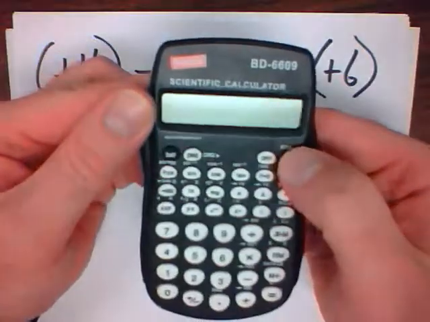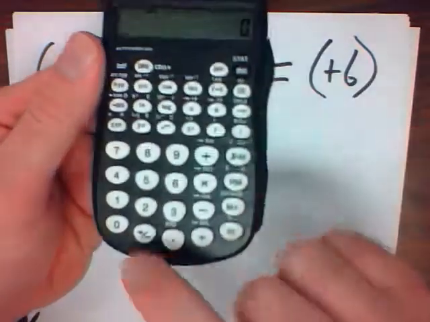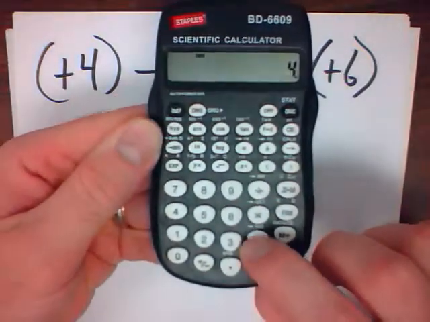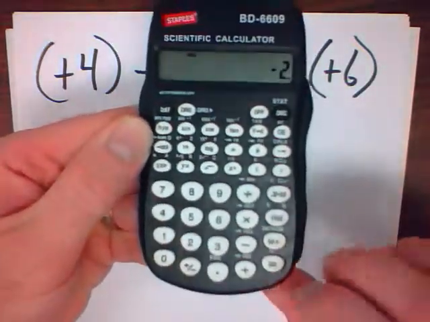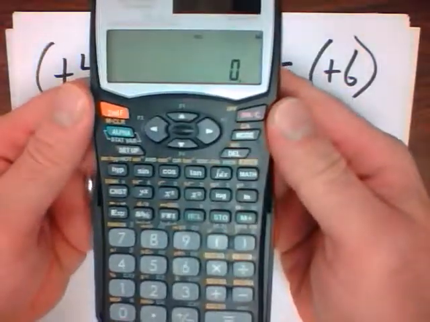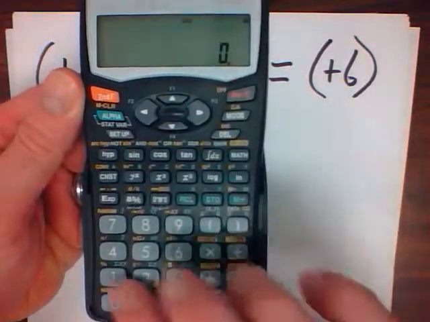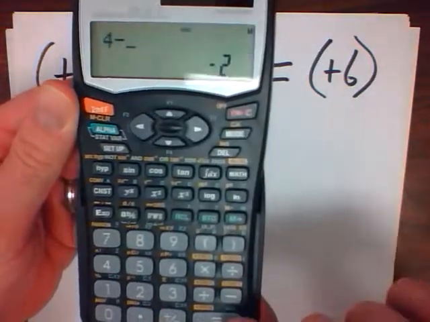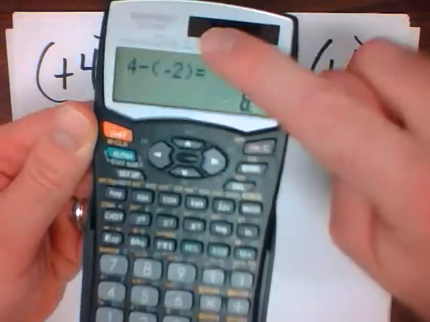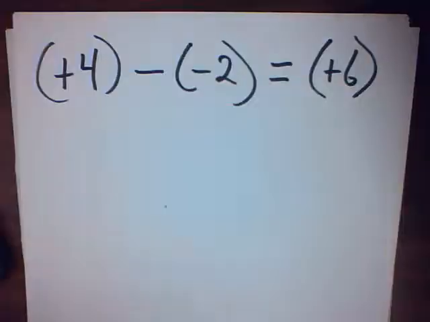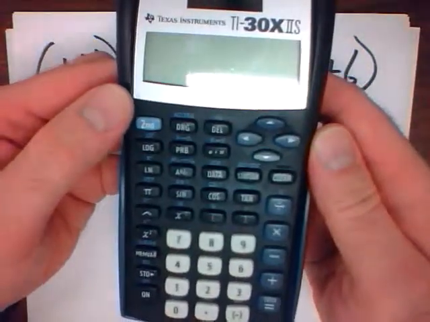Again, another calculator. This time there's the positive negative sign. 4 minus 2, let's make it negative, and that gives us the correct answer. Next calculator. Again, there's the positive negative sign. 4 minus 2, whoops, I pressed too hard. And there you go. Notice how this calculator actually puts brackets in? That's awesome. I wish all calculators did that.